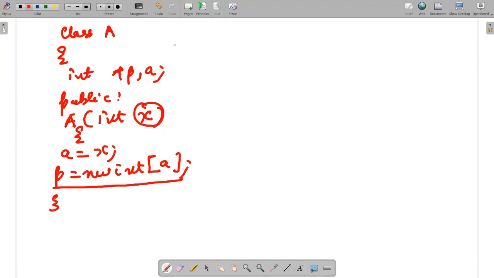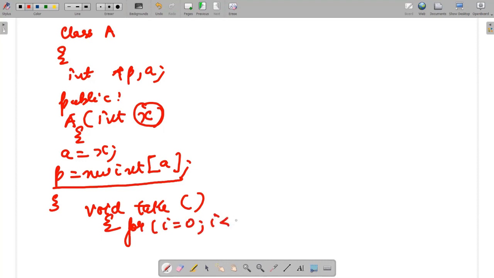So we have a function named void take, which will take the values. Void take will take the values in this way. I'm writing for i is equal to 0, i is less than, let's say, a, i plus plus, and it will take the values with cin P of i.